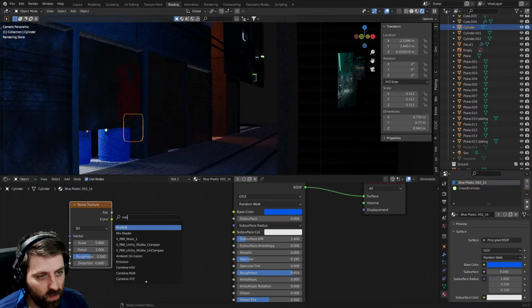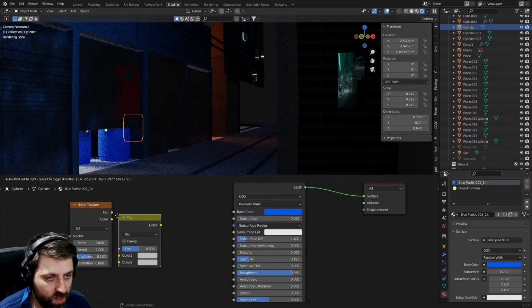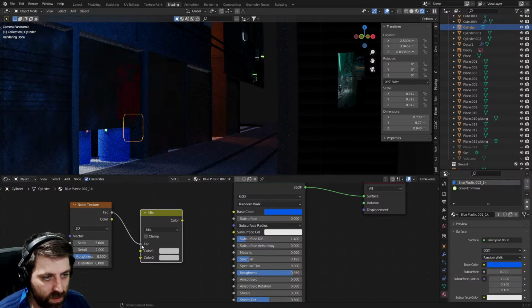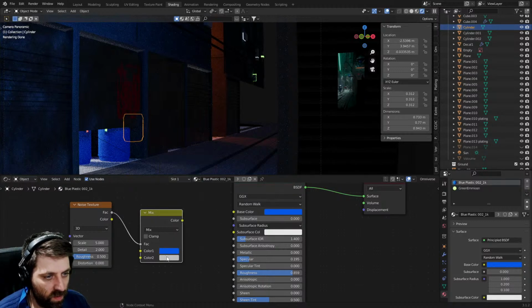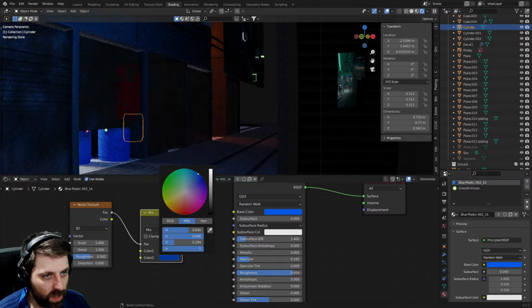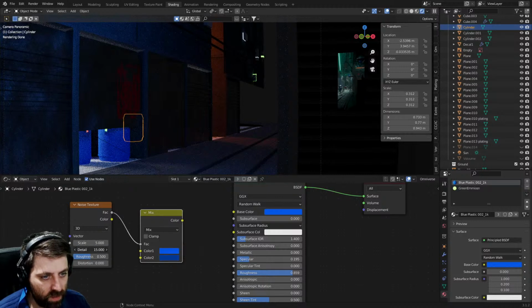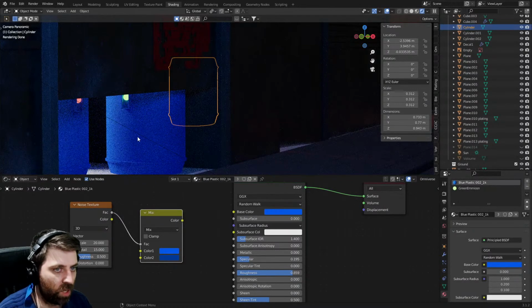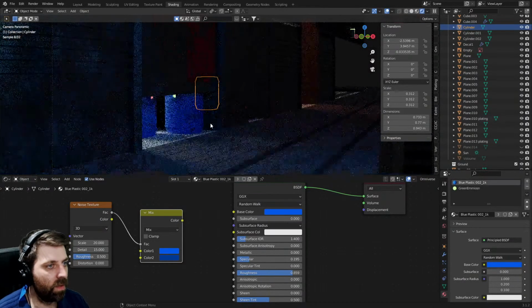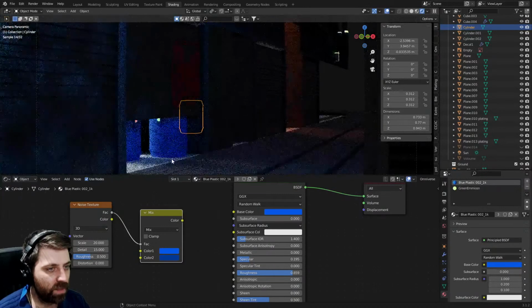And we will go into a mix RGB. Factor can go into there. The top color can be this. The bottom color can be the same, however, make it a little bit darker. Details up high. Scale 20. That's a lot nicer of a blue there. A little bit happier with that.